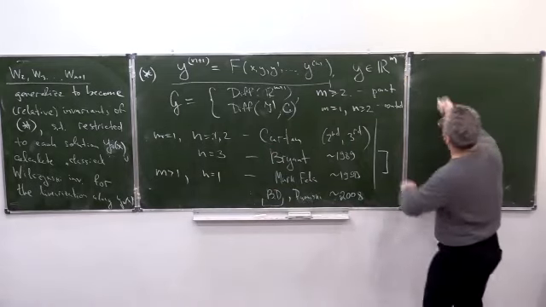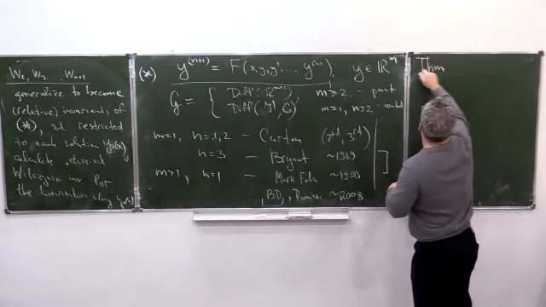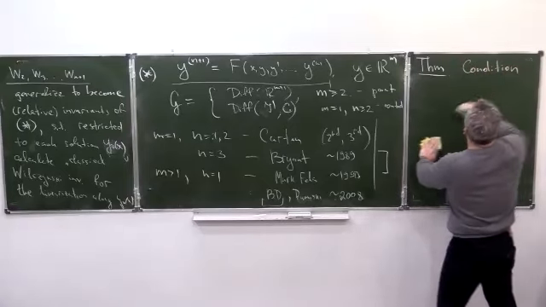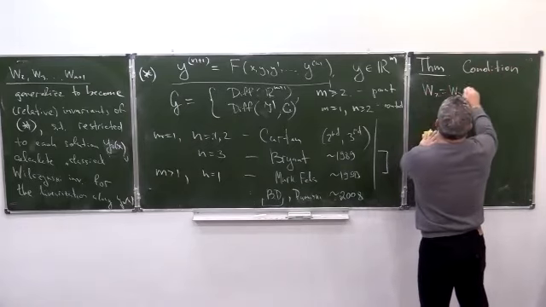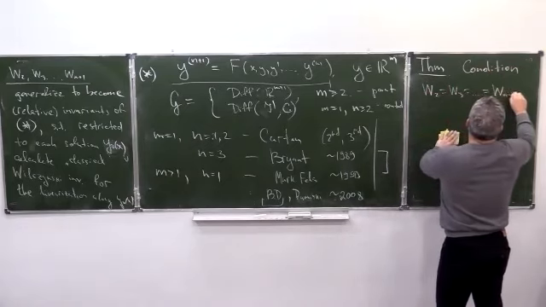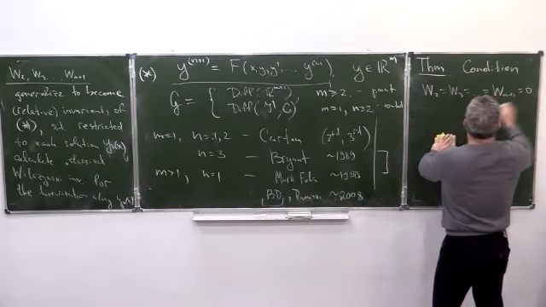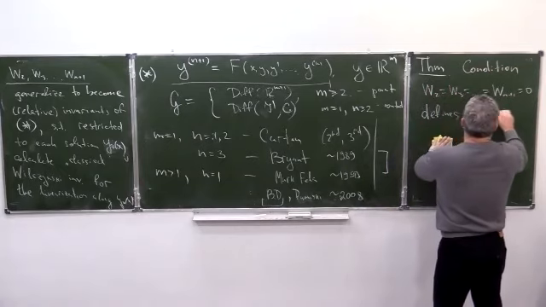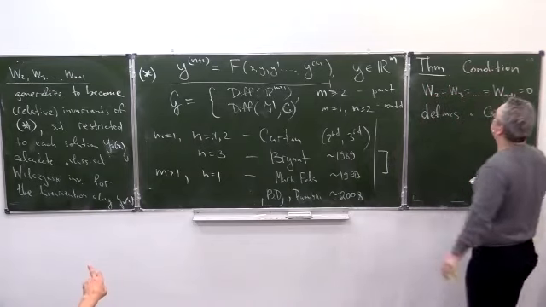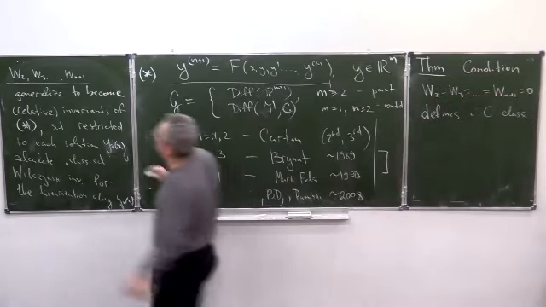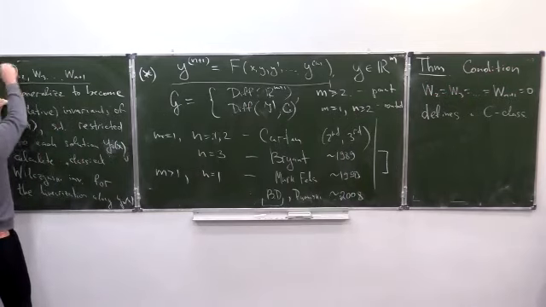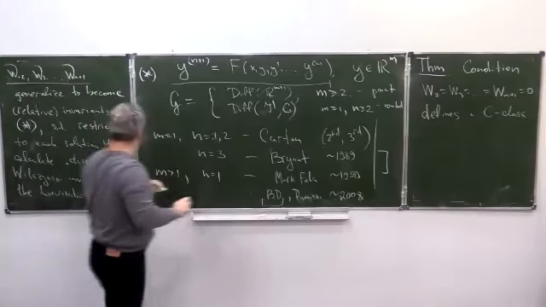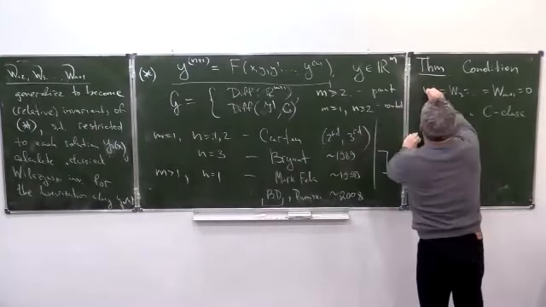So the main theorem today is: condition W2 equal to W3, etc., Wn plus 1 equal to 0 defines the C class. You mean these generalized W? Yes. I would normally denote them by a curved W, just like that. So yes, these curved ones.